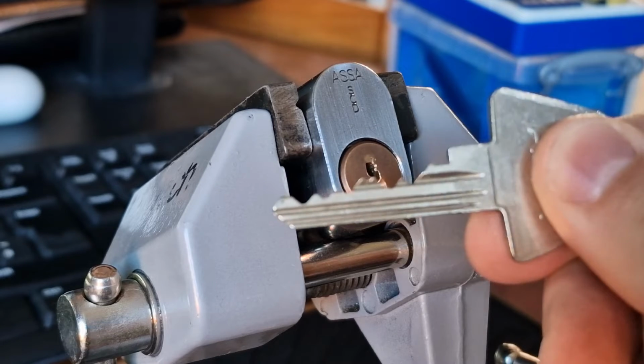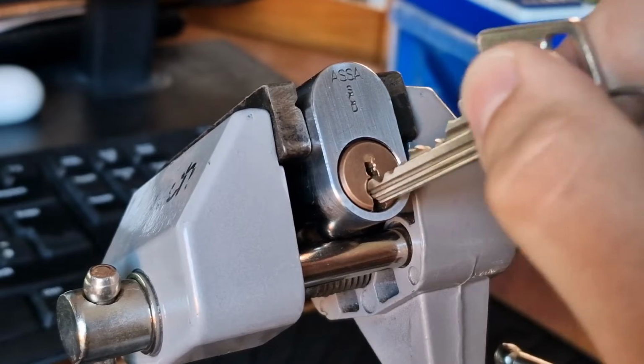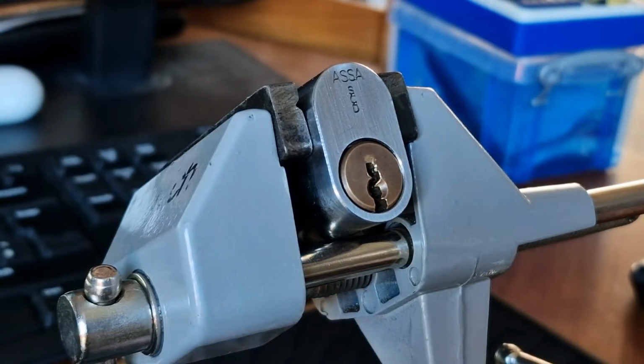So that's the bitting on the key. I'd say it's pretty average bitting, it's not too extreme. Key worked perfectly. I've already taken the tail piece off the lock to save time when I'm gutting it.